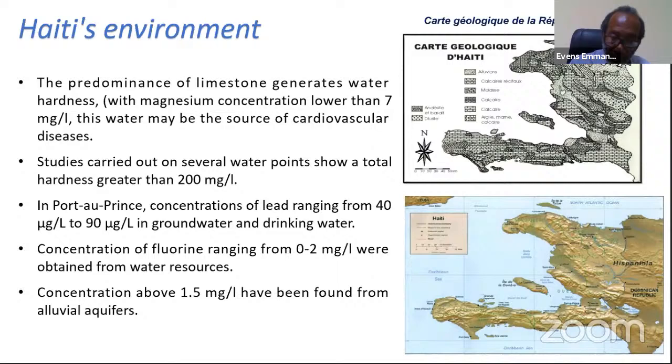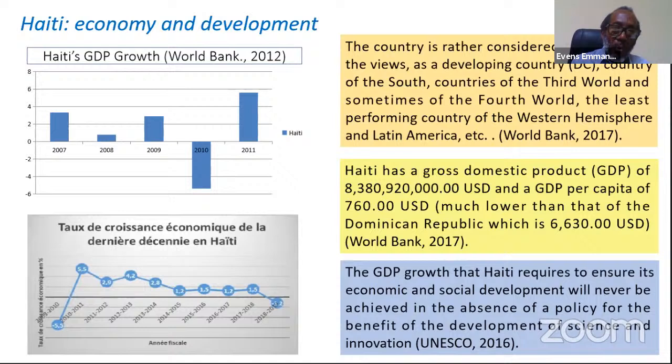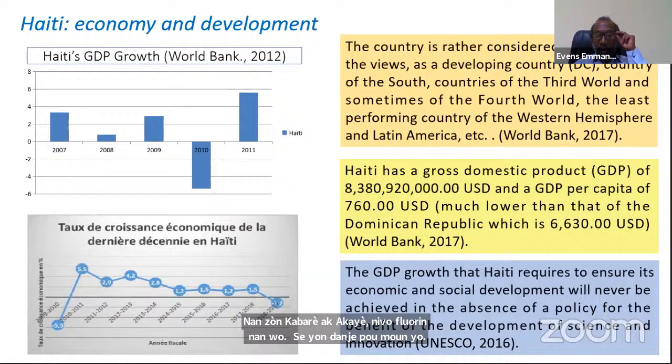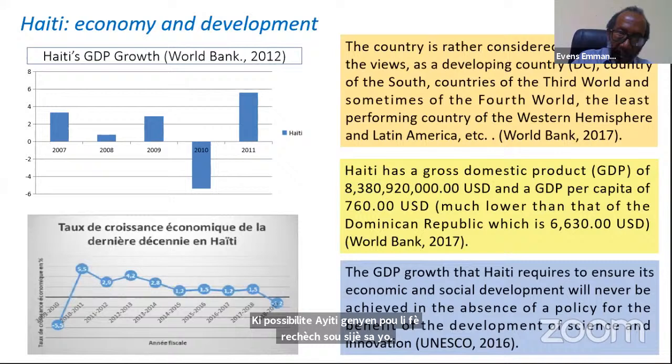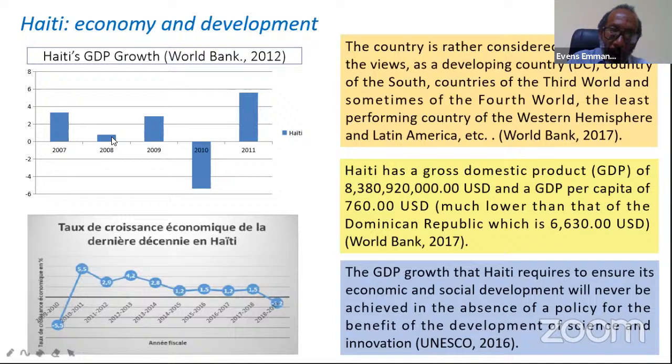The main question is, what kind of possibility has Haiti to conduct studies, research on that, or to understand the effects before talking about money? The first graph we have here shows that when the country doesn't have a problem of hurricane, there is an increase of GDP. But in 2008, with 4 hurricanes, we have a decrease, and in 2010, with the earthquake, the graph was completely lower than zero.